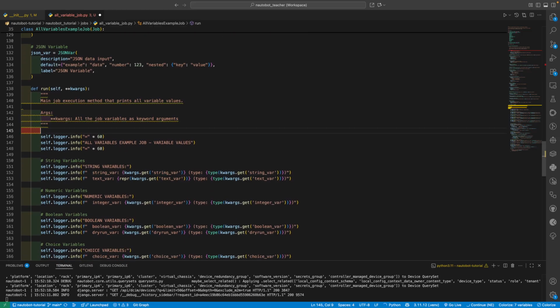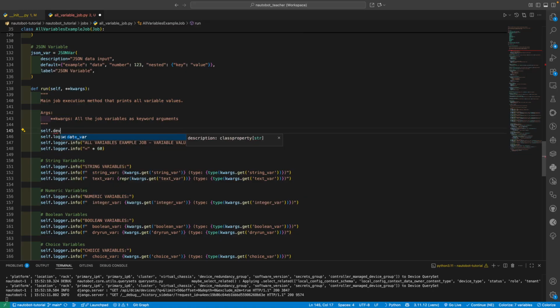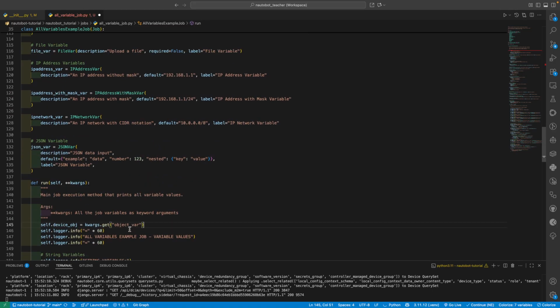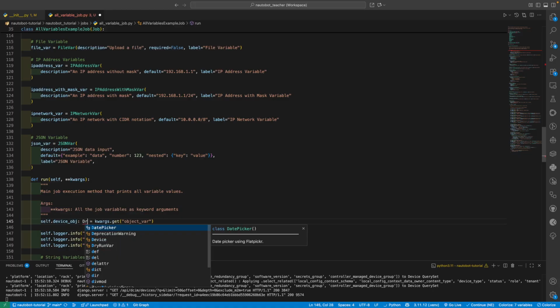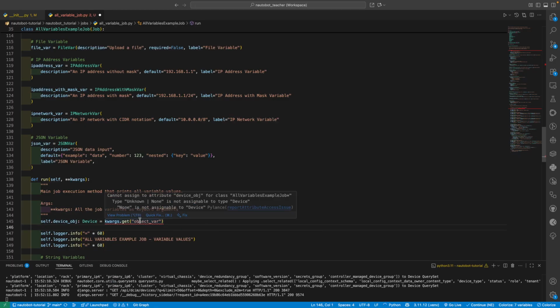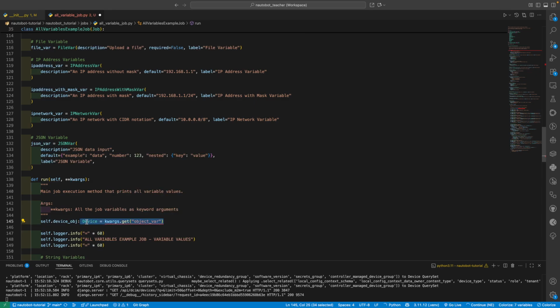Most of the time, depending on what I'm doing, I will always do some type of self and do like self.device object, and then I'll put keywords object var, and I wouldn't call it object var, I'd probably call it like device var, so I know what it is. But if I name it device object, I know that it's a device, right? The bad thing here is I would have to do something like this. That way it does the attribute for me, because here it won't, right? It'll give me this Pylance type of error. If I go here, it'll tell me it's a device object.